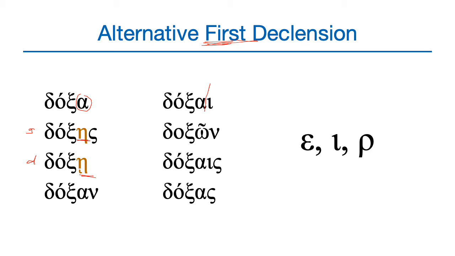Alternative first declension noun. Basically, it says some feminine nouns will end in alpha. By the way, first declension means they are feminine nouns. Then second declension, third declension. We are going to keep coming up against that. They end in alpha, so in the feminine singular is doxa, in the feminine plural is doxai with that ending. But the alpha changes to eta in the genitive and in the dative. That's what you need to understand about that, so you're not confused. The alpha will change into eta in the genitive and eta in the dative. That's what is an alternative first declension noun.